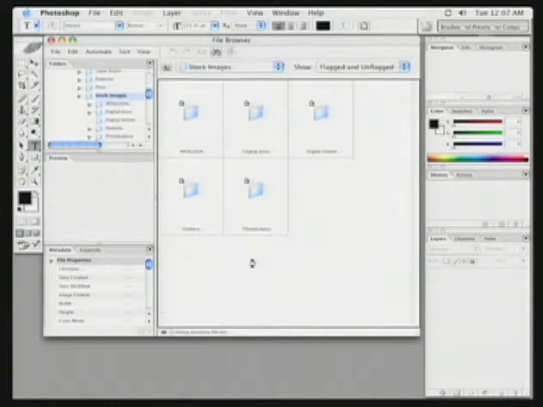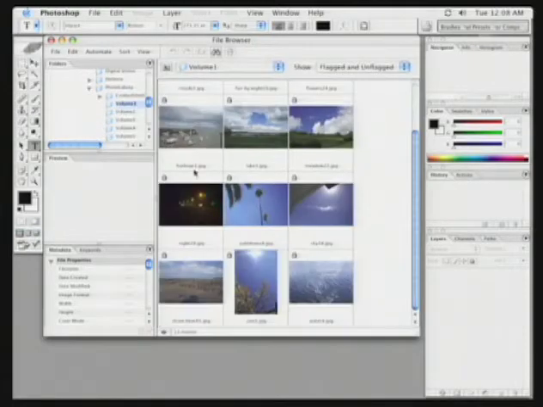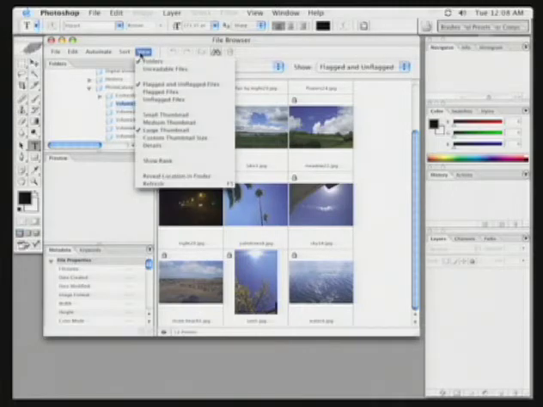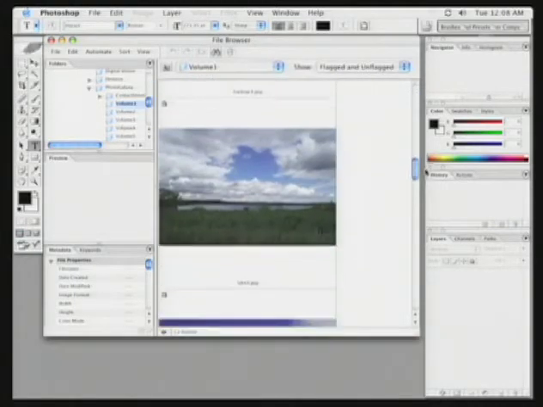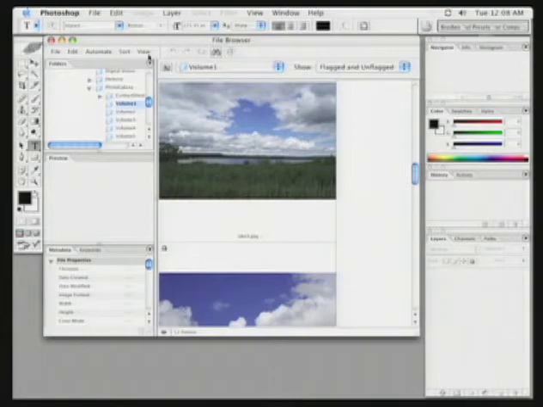I go ahead and click on Stock Images, and I'm going to use a sample image from the Photo Galaxy collection. You see we have large thumbnails here, and we could further tweak this by adjusting some of our menu commands. For example, under the View menu, I can ask to see my custom thumbnail size. Earlier I specified 350 pixels, so in this case I get a very large preview. You can also perform automation commands, as well as move, delete, and copy files.